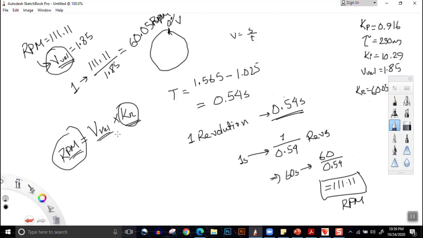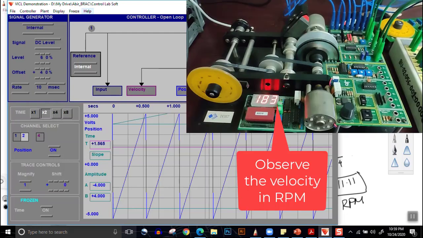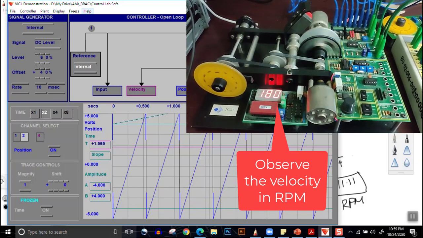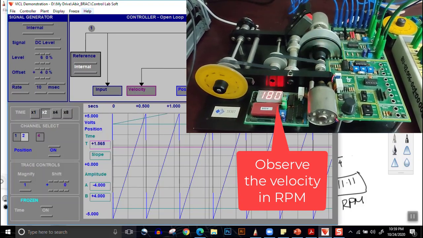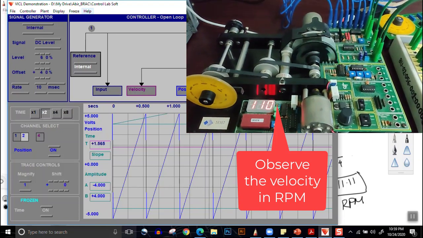Another thing which you'll see is the effect of load. This is an open loop system, right? If you look at the system, you put an input, there is a gain, and that's everything else. There is no feedback. Since there is no feedback, we'll observe that the speed will drastically fall when the brake is applied on the motor.